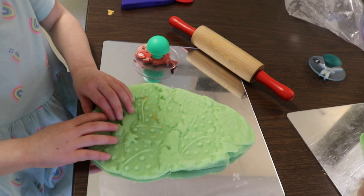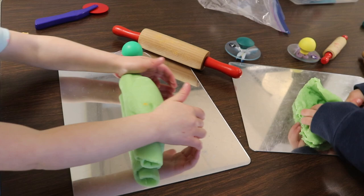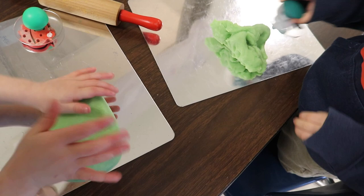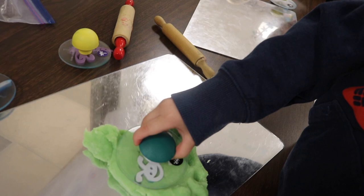We have fresh Play-Doh that was just made this morning. Is it still warm? Yeah. It's nice and soft. This is day 2 and we have homemade Play-Doh today, which works out so much better. Rolling it. You've rolled it. This is a hat. What bug do you have? Green. Do you have a ladybug? Yeah. Let's see, lift it up. Let's see what it looks like.